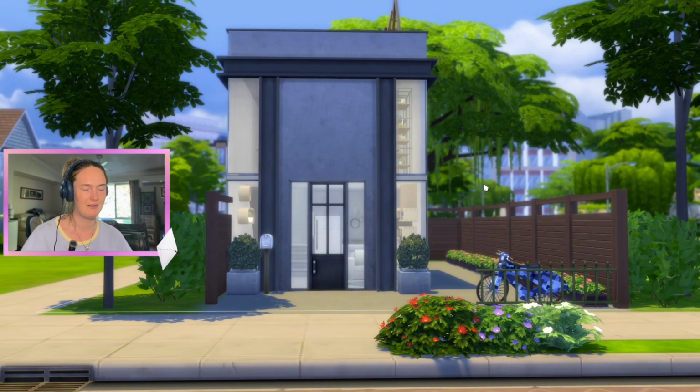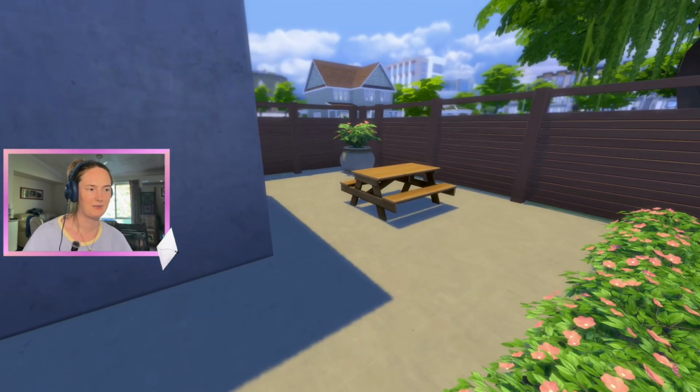So if you look outside, you can see we've got a bike attached. We've got these fences. Now all of these fences are debug. The bushes are debug, the plants are debug, these little bushes, they're debug as well. I've limited it to base game and Eco Lifestyle. So I'll show you the outside first.